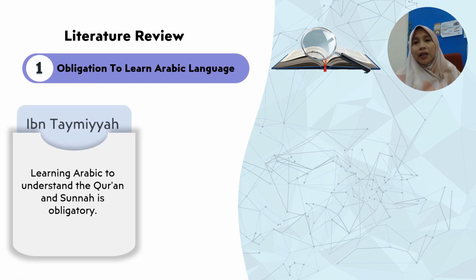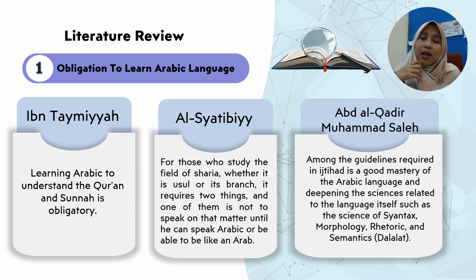Actually there are many studies conducted to show the importance of the Arabic language in teaching and learning. According to Ibn Taymiyyah, learning Arabic to understand the Quran and Sunnah is obligatory, bima'na wajib. In addition, Ash-Shatibi said that for those who study the field of Sharia, whether it is usul or its branch, it requires two things, and one of them is not to speak on the matter until he can speak Arabic or be able to be like an Arab. Among the guidelines required in ijtihad, according to Abdul Qadir Muhammad Saleh, is a good mastery of the Arabic language and deepening the sciences related to the language itself, such as the science of syntax, nahu, morphology, as-sarf, rhetoric, and also semantics, dalala.